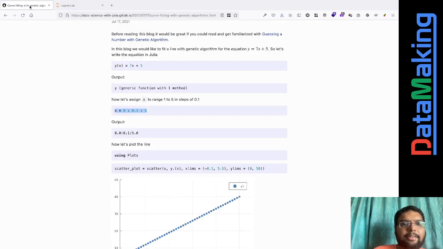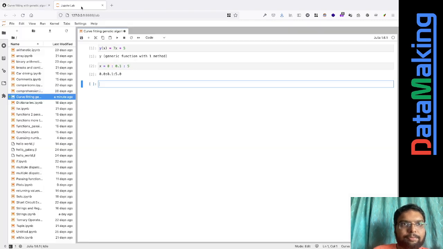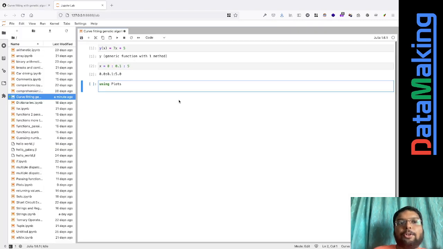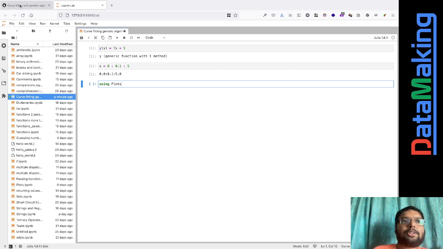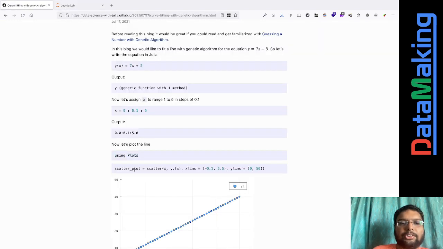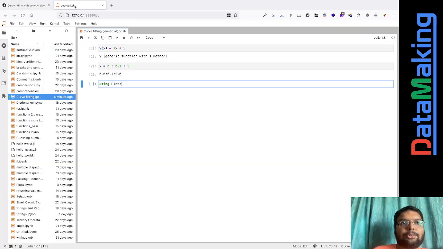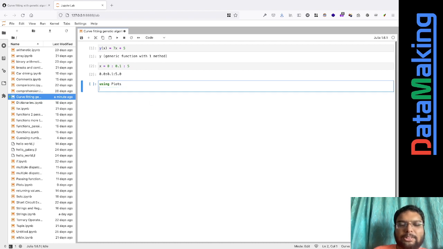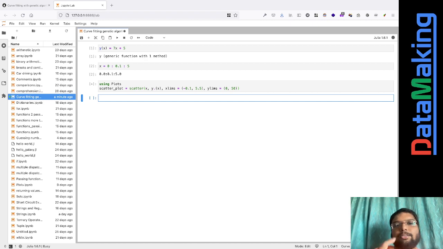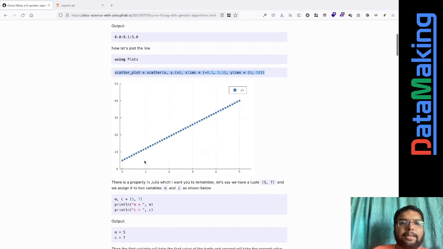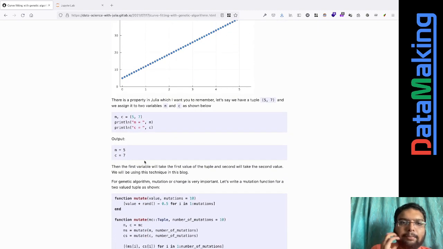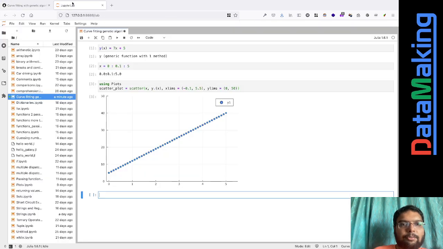Okay, right, and I think next we are just plotting. So we are just using Plots. I hope you have installed Plots, or you need to install it. So please go and read about Plots in my blog and all those stuff. So we are just plotting. This might take time. I don't know why, even though mine is a Mac M1, it is taking time, right? And just see the next one once it's okay.